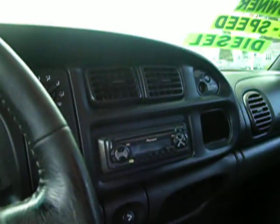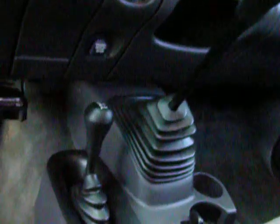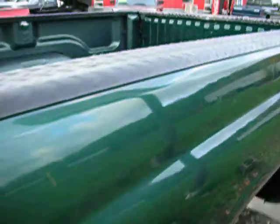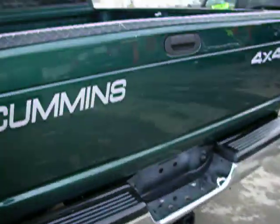The pedals aren't worn or anything. This has got 176,000 on the clock — one owner, Texas, all road miles. The guy had a trucking company and used this mostly for transport. He used it for mileage, that's why he put the Edge on there — not for performance. He put the intake and the exhaust on there to run perfect and sync with the Edge.